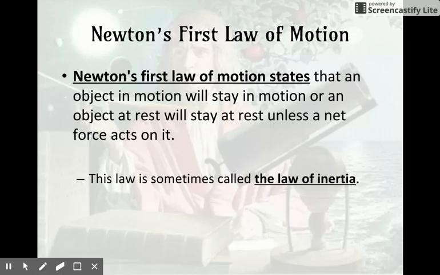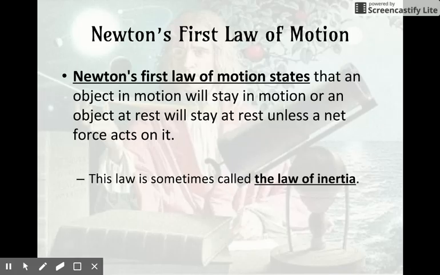So most things are going to want to move in a straight line, at the same speed at which they are moving, unless you apply a net force to them. Or an object wants to stay at rest, and it's going to stay in that position unless you apply a net force. So if we could get rid of friction in our world, which is the net force that acts on a lot of objects, if we pushed a ball down the road without friction, it should continue going down that road in a straight line forever. But in our world, we do have friction. So that friction applies that net force to eventually stop the ball from rolling.